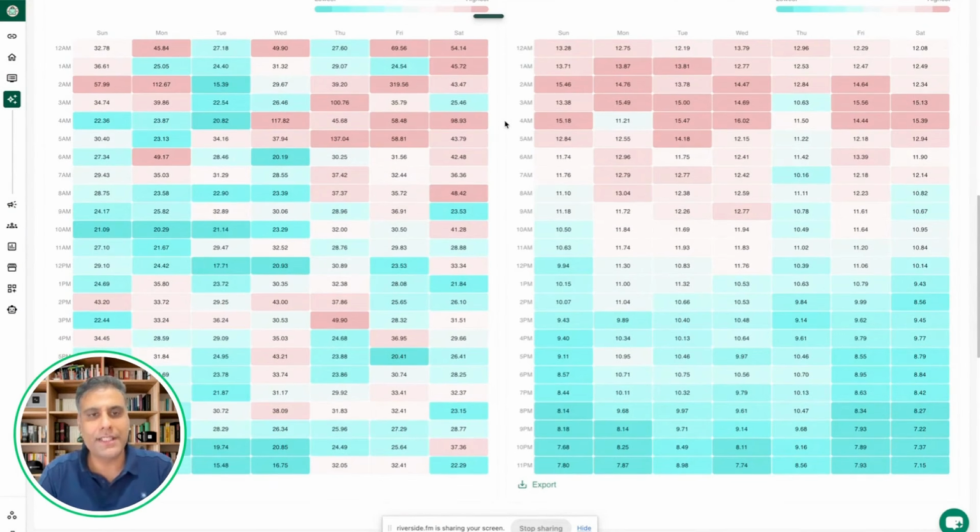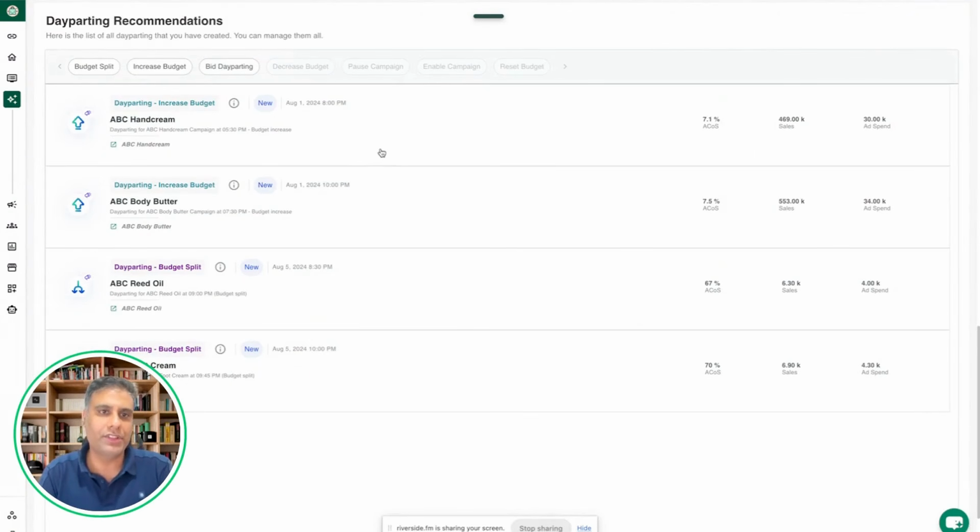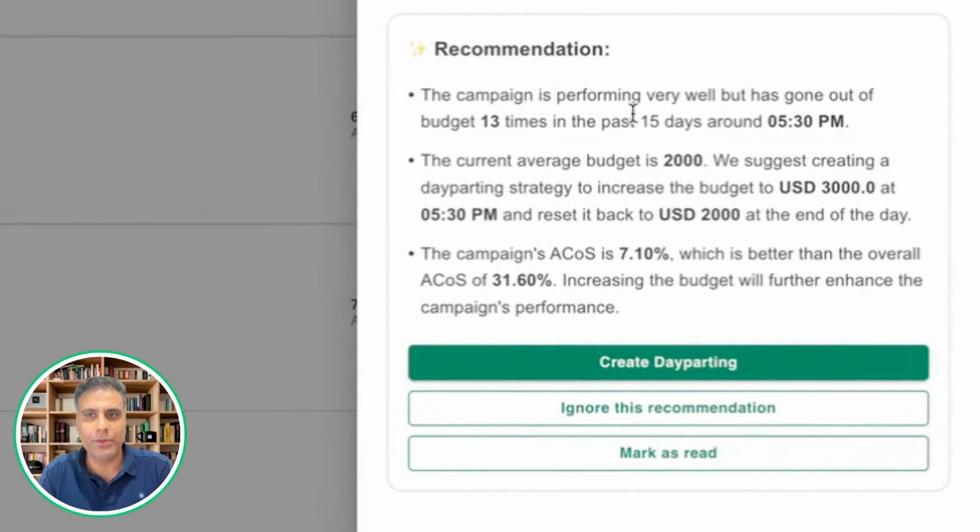Now, sometimes analyzing this data can be hard, and for that, what SellerMate has done is give you out-of-the-box recommendations based on the patterns that we observe. For example, if a certain campaign goes out of budget very frequently, our AI keeps scanning your campaign patterns and will tell you when you want to increase the budget if it is a good campaign, or split the budget, let's say, if the campaign is not so great.